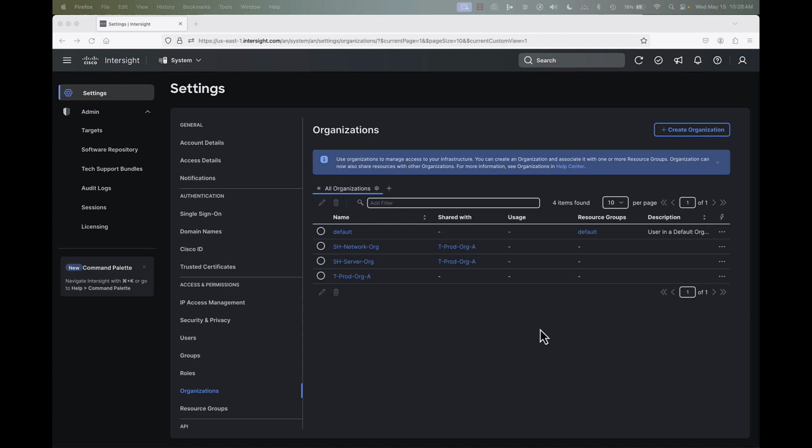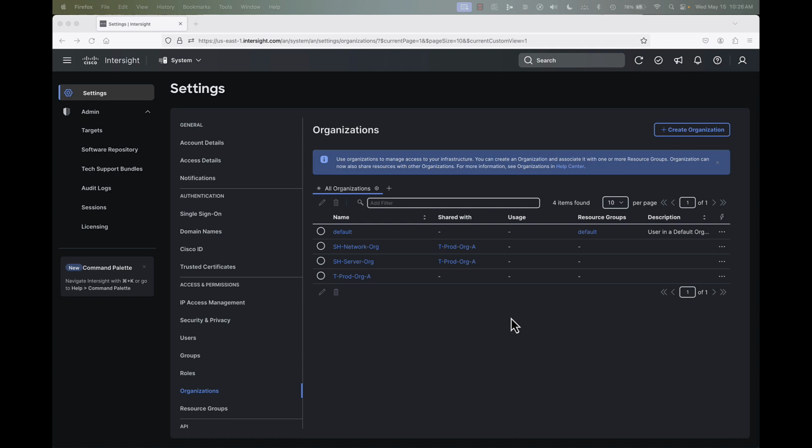Okay, so now that we've shared with the target org, our two shared orgs, the network and server org, and again, this usage will fill in as we get ready to explore the next demo, in which we talk about role-based access control. So we're going to assign roles to these orgs because these orgs are shared, but there's no access.